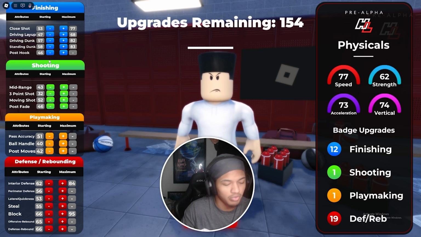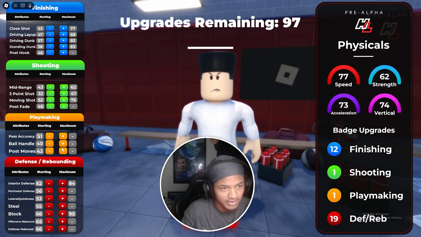And then of course no post hook. And then mid range, you're gonna max out to a 62, like so. I'm pretty sure that's the most you can get anyway. So yeah, I basically just max these all out. 47 3-pointer, 75 moving shot, and then a 72 pass accuracy with a 58 ball handle. So pretty much simple. This one does not get maxed out at 72, but I put on 72, and then ball handle is gonna be a 58, like so.